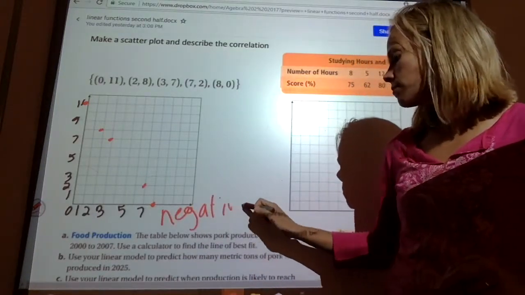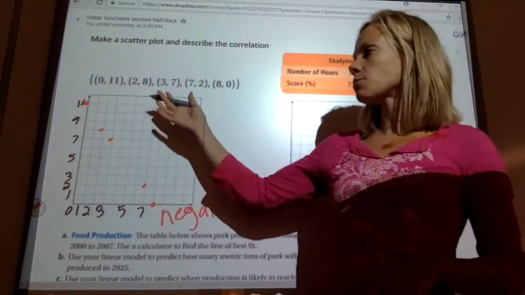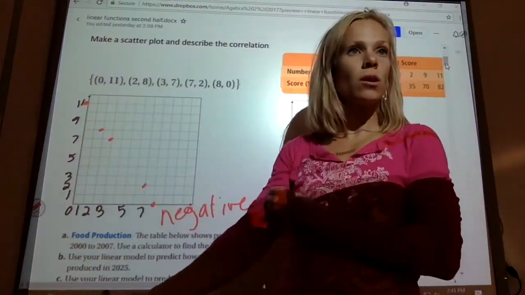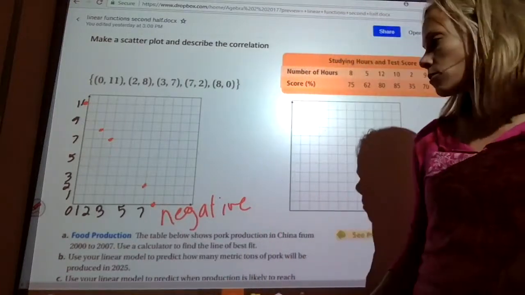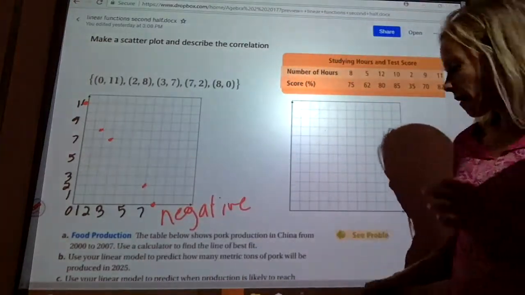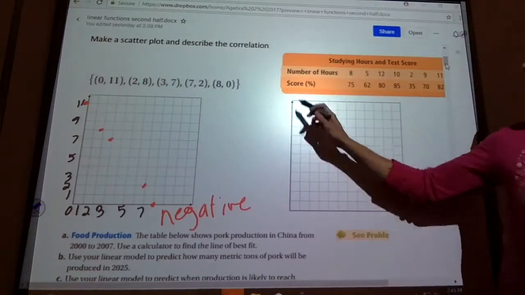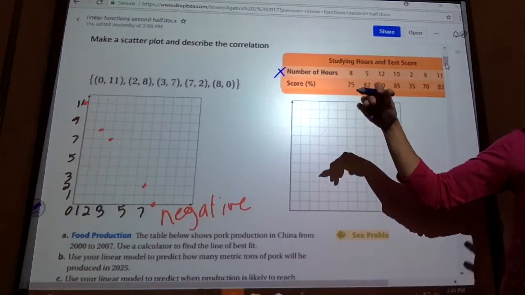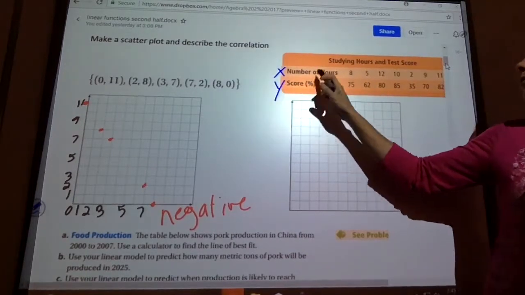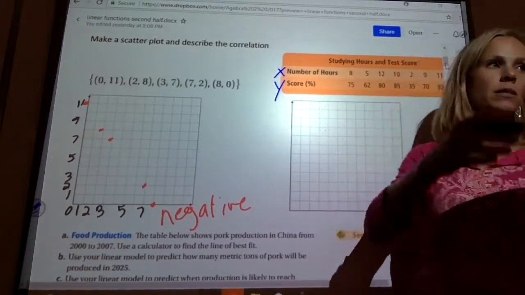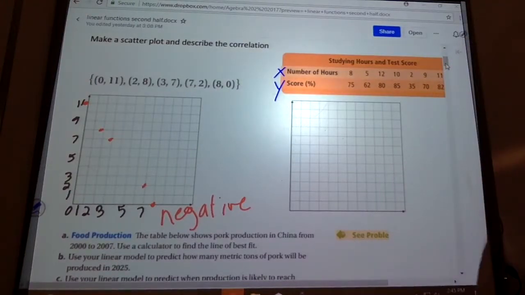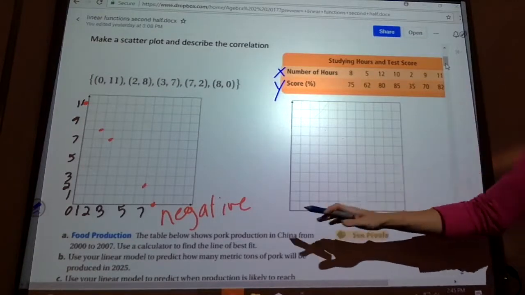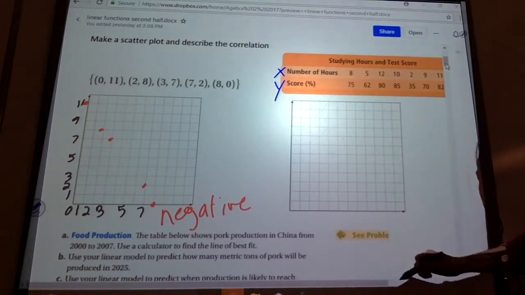Pretty strong, right? And if you take statistics with me next semester or next year, I'll teach you how to compute how strong or weak a correlation it is. There's a formula for that. If you look at this one, the next example, number of hours would be my x, my domain. That's my input. So what's the output? Would be my score. Number of hours I studied means this percent of score that I get.